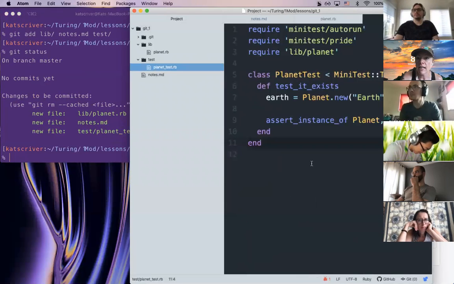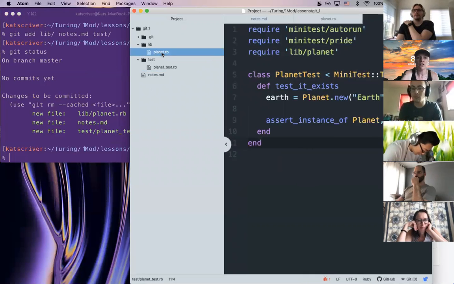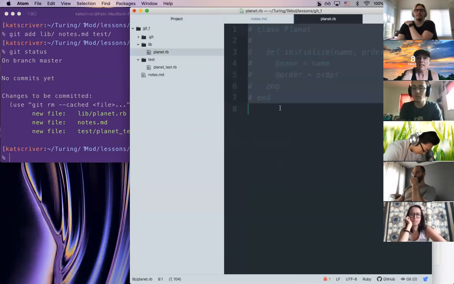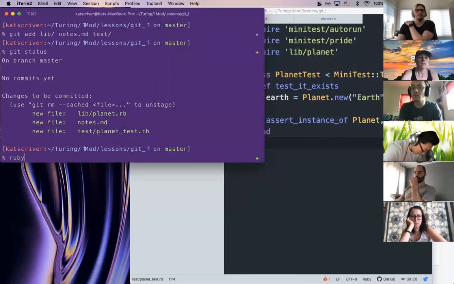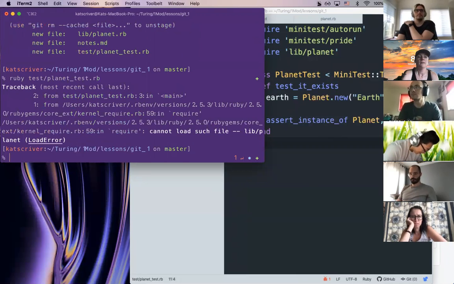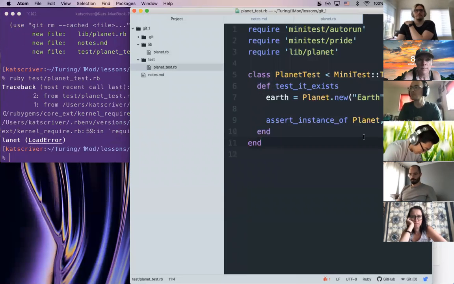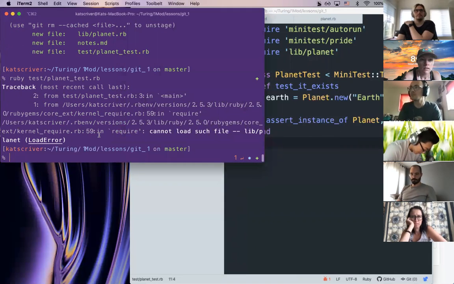And what I have here is a working test, or well, it's a failing test. It fails, but it works. It tells me my code does not yet do the things I want it to do. Actually, that's not true. Let's pretend this doesn't exist yet, because in true TDD, we have our test but we don't have the code yet that makes that work. So if I do ruby, what is this file called? Planet test. Cannot load such file.